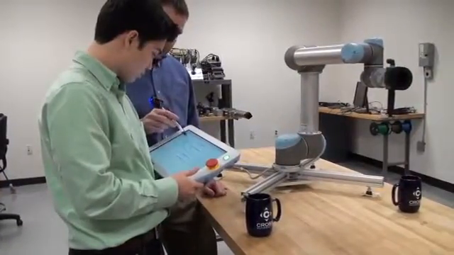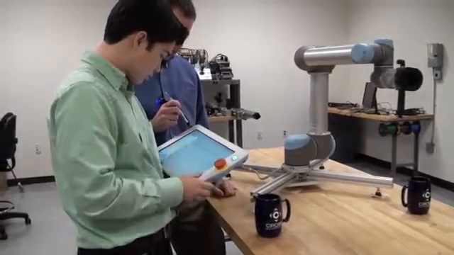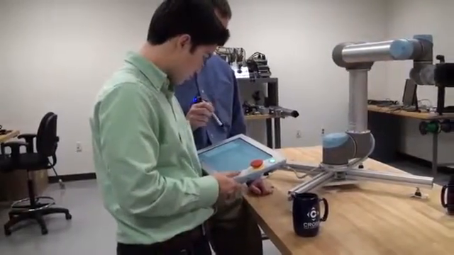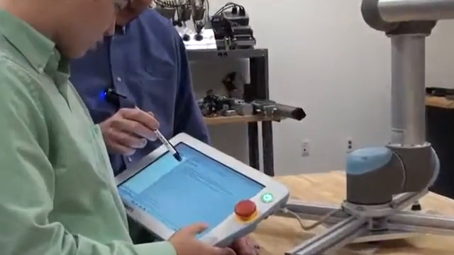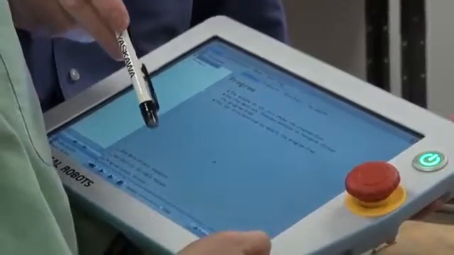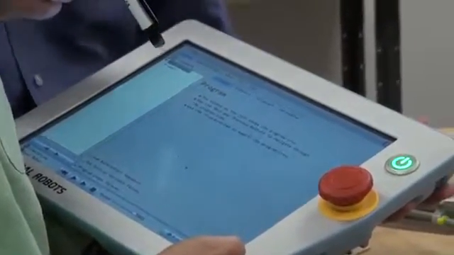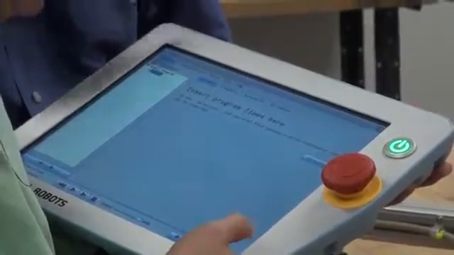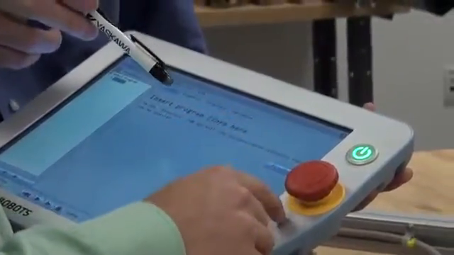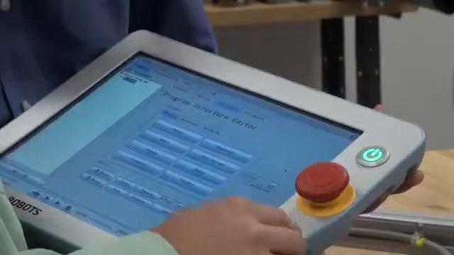Okay. So we're going to start with an empty program. From here, this gives you some basics on how to navigate through it. Here's your next and previous buttons. So what we're going to do is go ahead and click next. We're going to start building our program. So click structure.